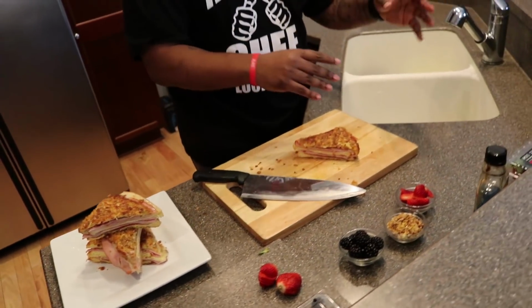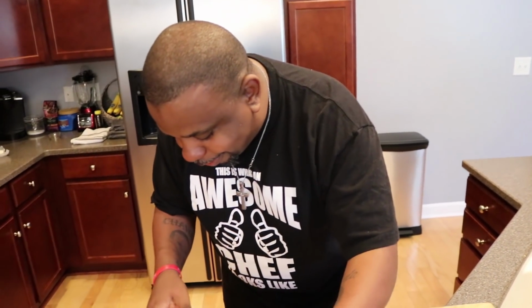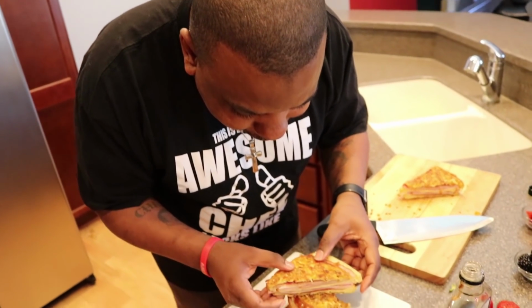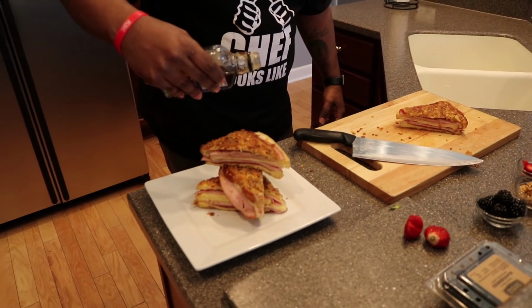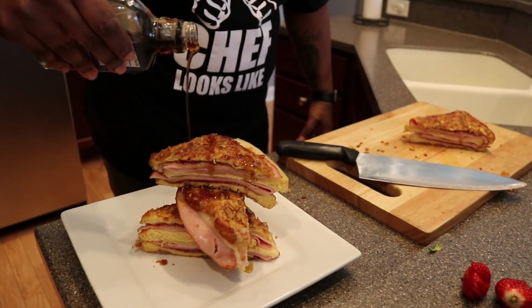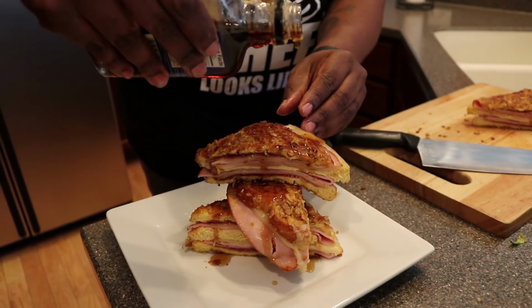Now, what I'm gonna do, because this thing right here needs some loving, right? So I'm gonna take some good old maple syrup. Maple syrup. And then I'm just gonna drizzle it all over this Monte Cristo. Just drizzle it. And we might even do a slow motion thing for y'all. How good does that look? Man, just drizzle that maple syrup over that thing like that there.